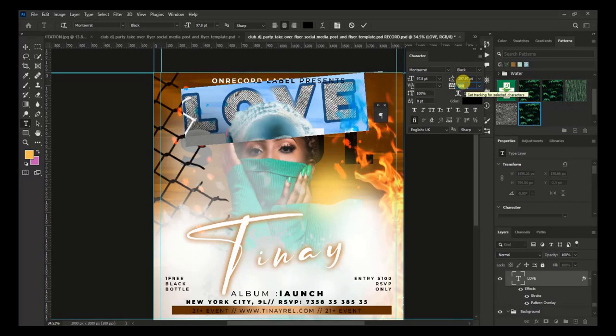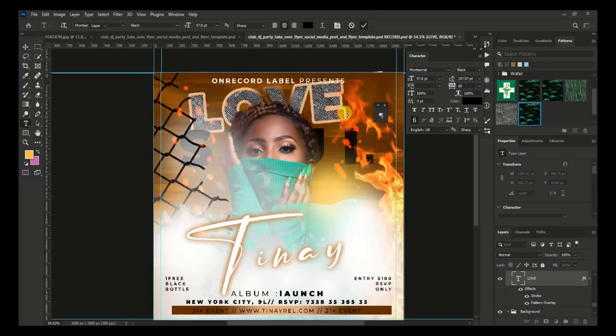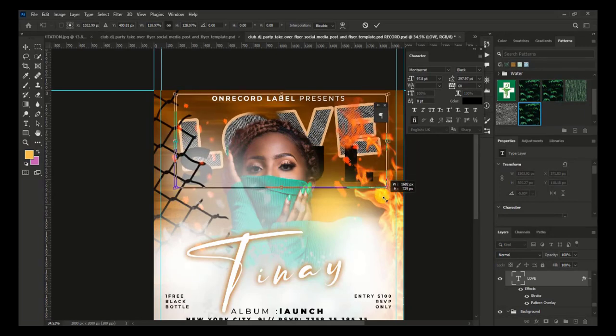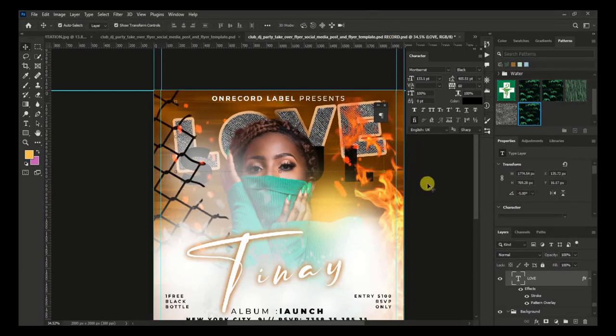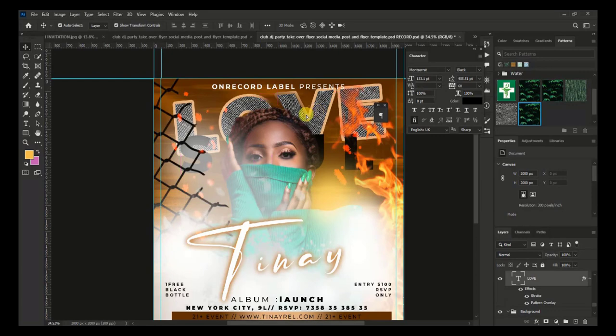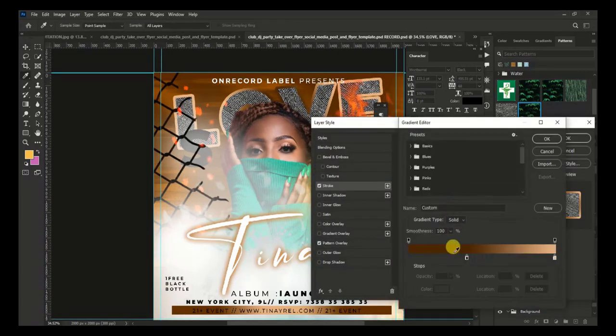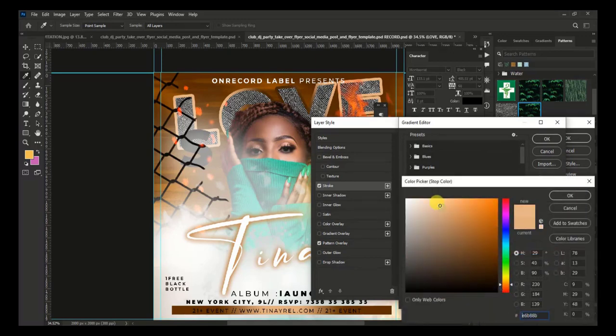So what I'm showing you guys is a technique that I came up with for this design. You can always use these techniques to achieve your own preferable design. So come up with something unique of your choice. I'm just making sure that this is perfectly where it should be. You can always play with this color behind and make sure that it becomes really shiny.